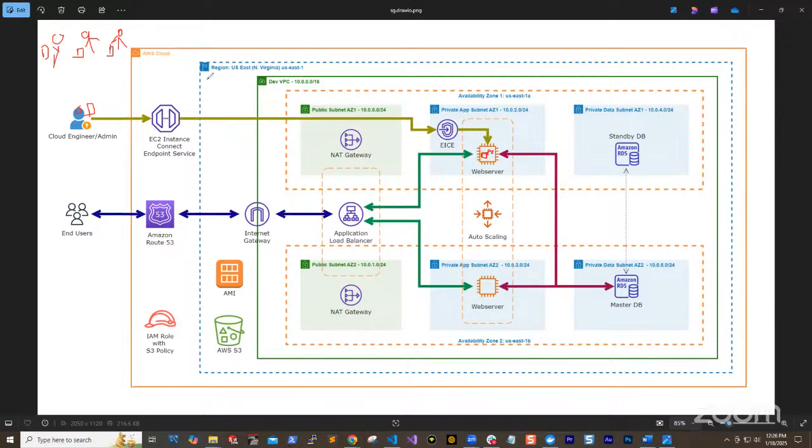Either way, they use some type of built-in method. Every company has their own way of connecting to resources in their private subnet. They would have set that up, and the steps to connect will be there for you. All you have to do is just connect. Once you connect one time, it's a thing of the past. You don't have to worry about it, because it's the same process every day.